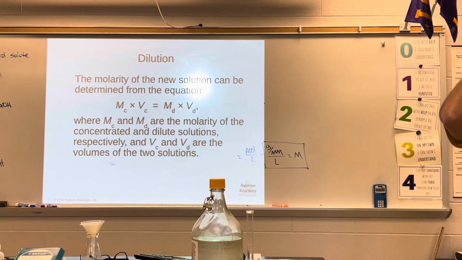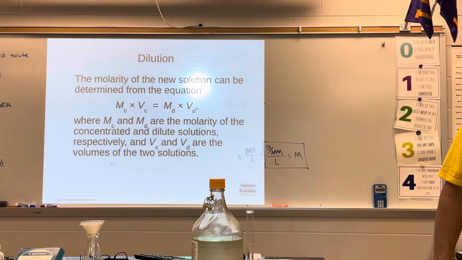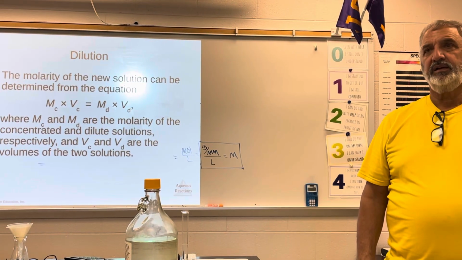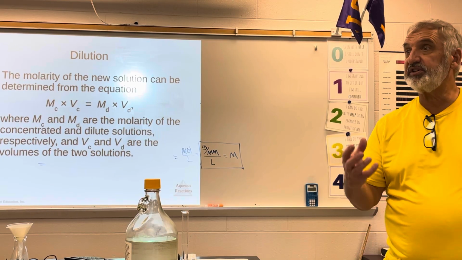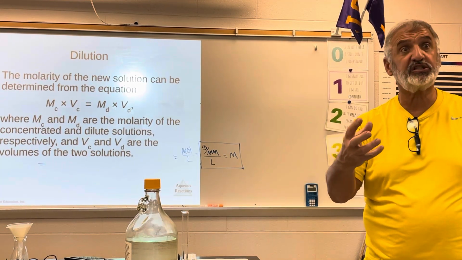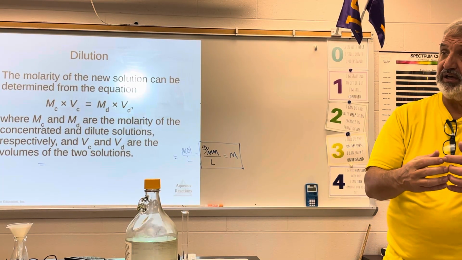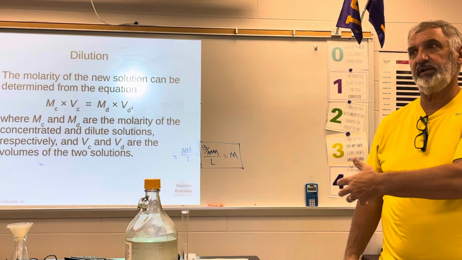When you have a dilution problem, how do you dilute something? If you dilute something, do you make it more concentrated or less concentrated? Less concentrated, right? So how do you dilute something? Add water. You're just going to add water. You always start with a stock solution, something concentrated. Stock solution is your starting material. It's always going to be the most concentrated because you're not going to be able to make it more concentrated. You're just going to be able to add water and make it less concentrated.